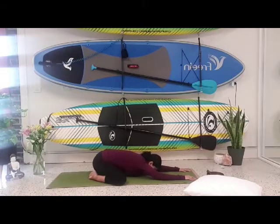And as we melt into this, you can make little tweaks and little adjustments by maybe opening up your knees a bit wider, reaching your fingers a bit longer, resting your forehead on the mat. And you're going to breathe in and breathe out.